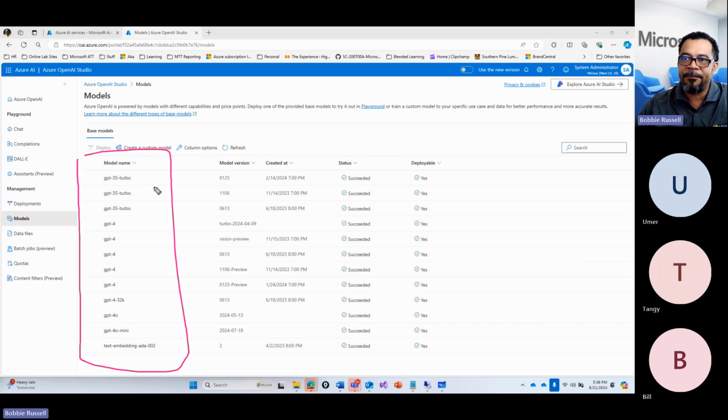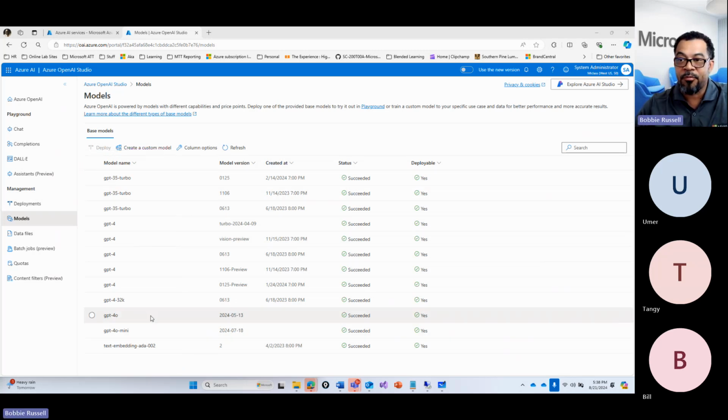We're going to focus on the GPT models in this week's discussion. These are all the pre-built models. And if you want to create your own custom model because you have unique data sets that you want to train AI on, you can do that. But for now, we're going to use the generic models.